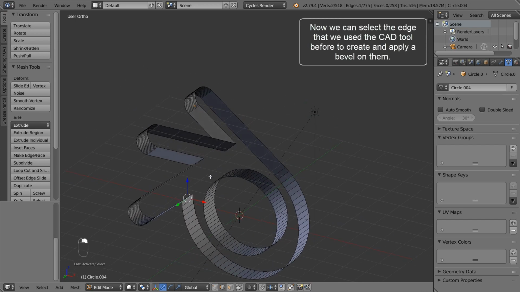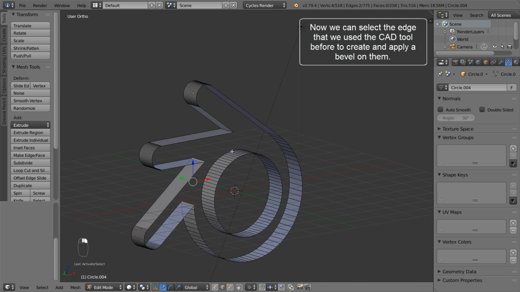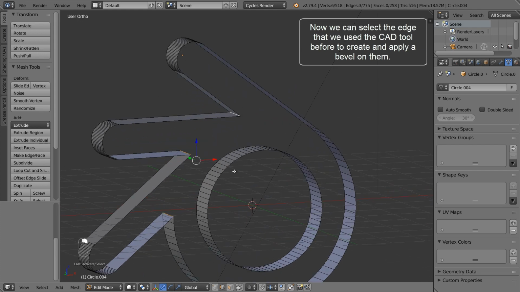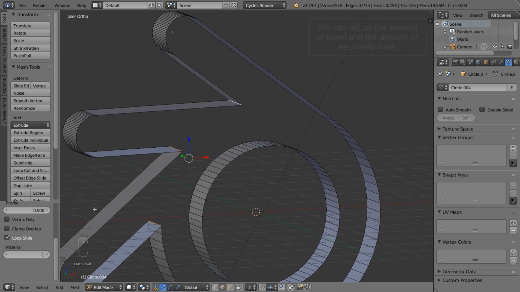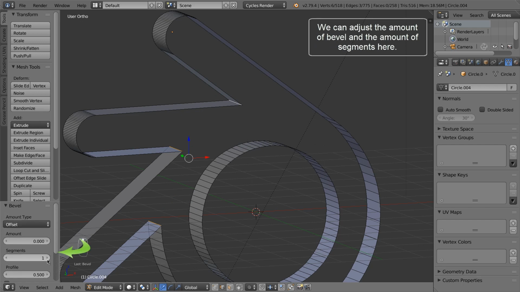Now we can select the edges that we created with the cut tool before and apply a bevel on them. We can adjust the amount of bevel and the amount of segments here.